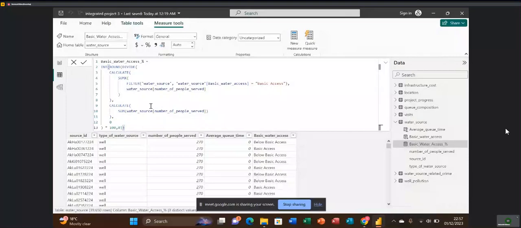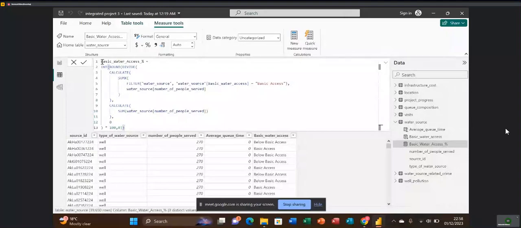Anyone with an idea? Just take the same formula. Then the only thing that you will change is basic access to below basic access.